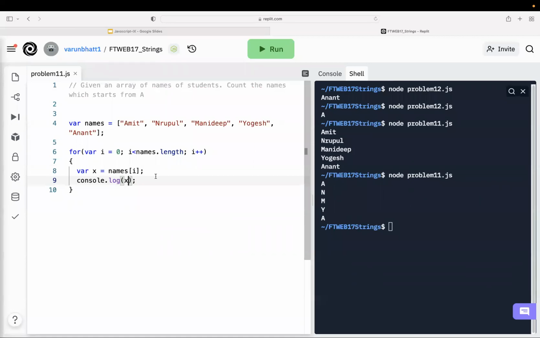So basically the point here is that every time I'm getting the first name.